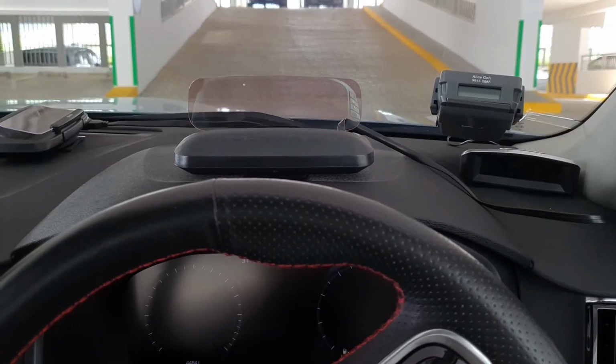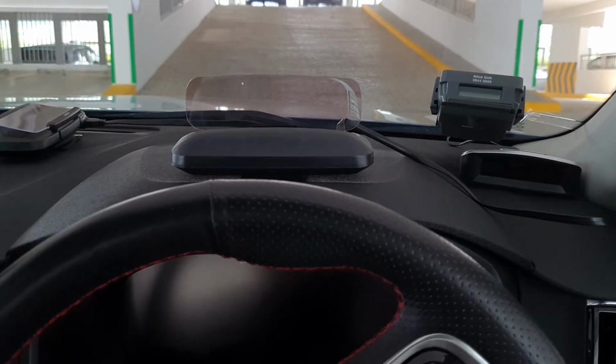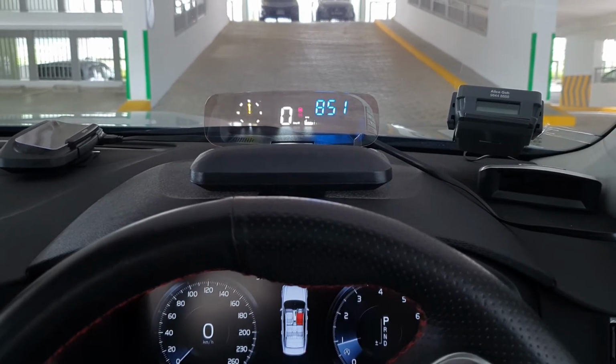Okay, this is the HUD demo operation. It will automatically start when you start your car engine. Okay, the HUD is started now.